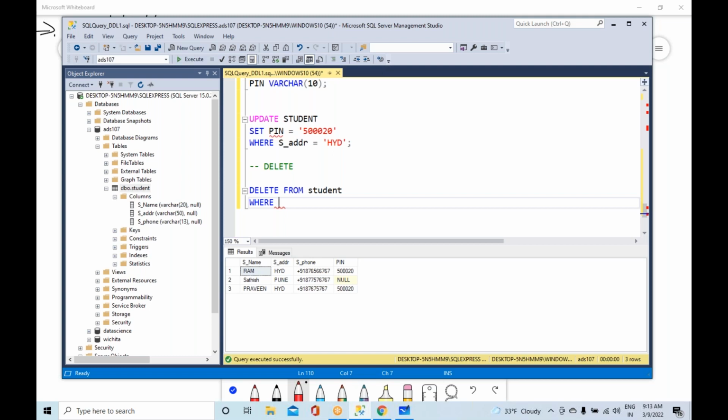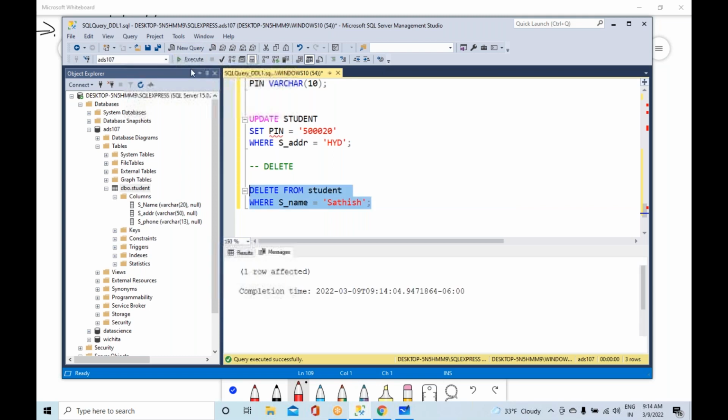Okay, so where student_name equal to Satish. Okay, if this command is executed successfully, then that particular record will be deleted from my table.